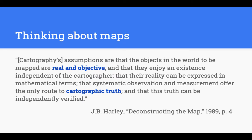That's deep, right? You follow all that? I don't know if you did or not. This is yet another reason why I'd rather be in a classroom with you guys than doing this remotely here, because we could be looking at each other and talking about this kind of stuff, but c'est la vie. So think about that. What is Harley saying here with this quote? And if you want, just pause the recording right now and think about it, before I give it all away and tell you how I think you should think about it, right?